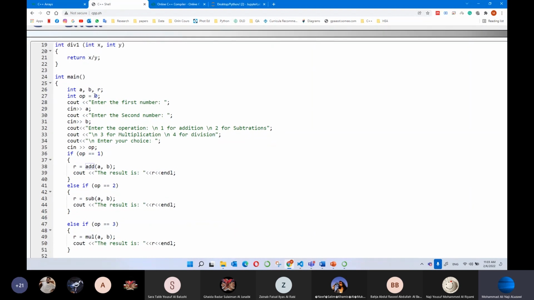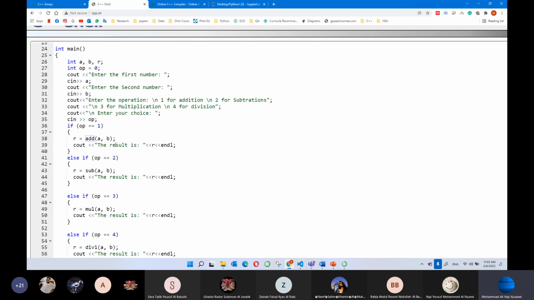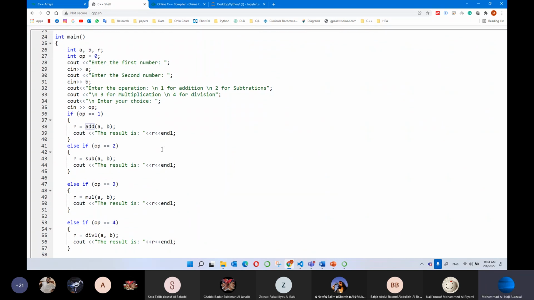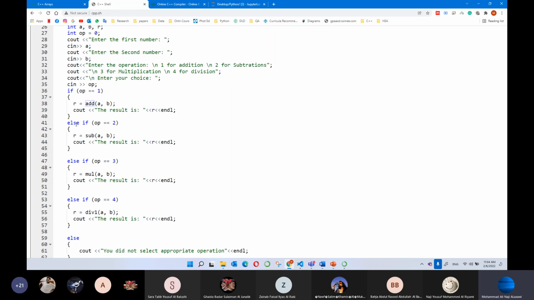Now, in the main function, we just created a menu. The menu is just for the user to understand that it's required from him, after entering the numbers, to select the operation. Okay. If the user selected the operation equal 1, then the addition will be applied and the result will be displayed to the user. And if the else if, you remember this if else if, operation equal 2, then R equals subtraction, and the result will be displayed.